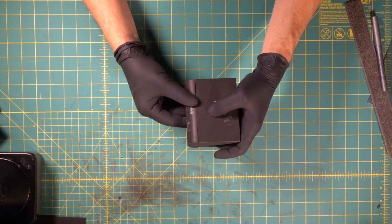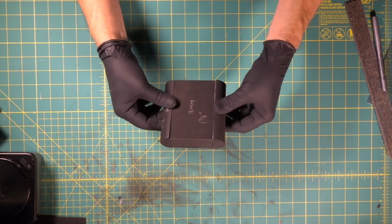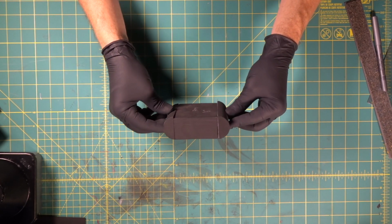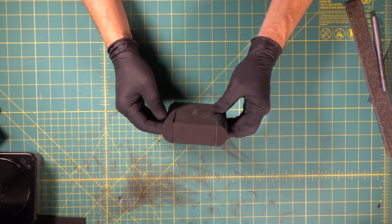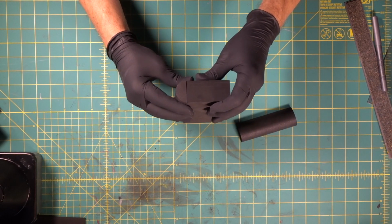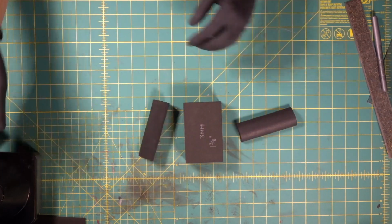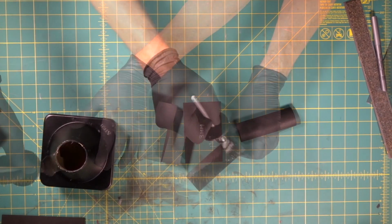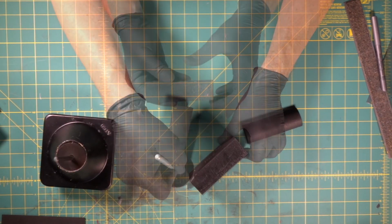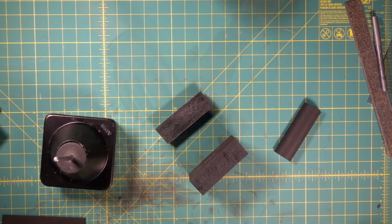Now, look at this. These are going to go on both sides, and look what we just created. We created that cool shape for the body. This dowel is a hair longer than this piece, but when we stick it down, we'll muscle it in and it'll fit perfectly. Alright, so let's do that. Alright, there we go. We're going to go one side at a time.